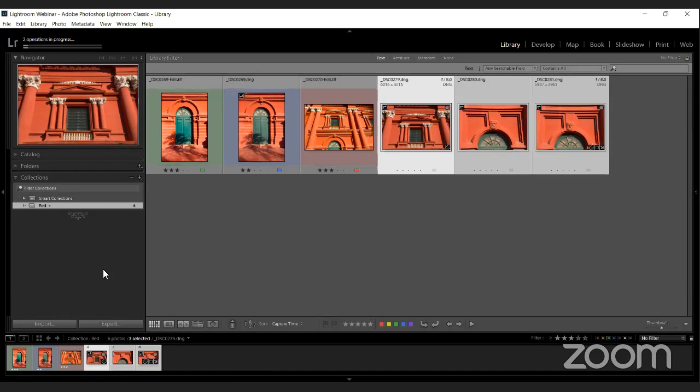Even if a bird is red, I can bring it to this collection. That way it becomes easier for me to manage the catalog or manage my images. It is also easy for me to search for an image. I can create a collection called beach. I can create a collection called doors. Wherever you have shot doors, you can put them in that collection.